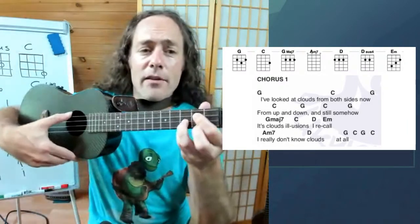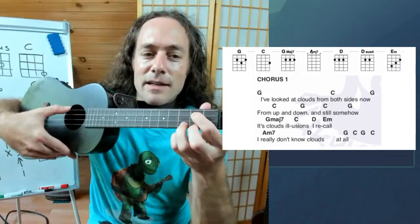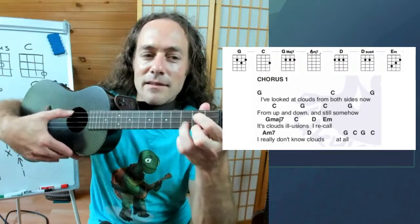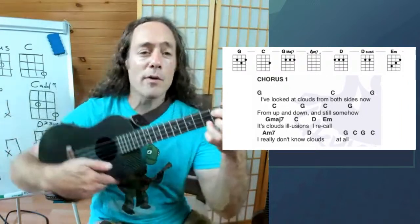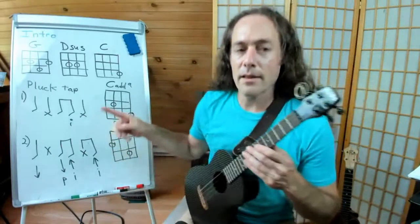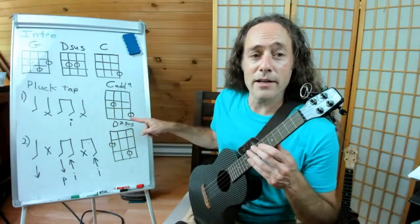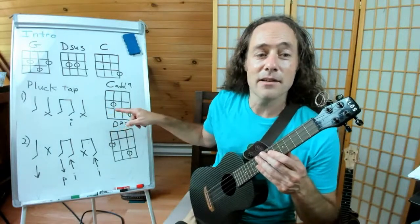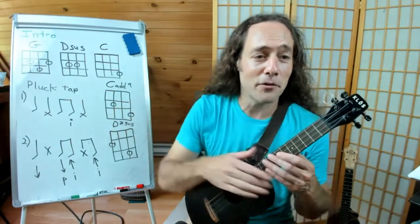When we play these together, very lovely sound. We'll be adding more rhythm soon. And just so you know, this is the chord we're looking at right here. C add 9. You're adding a D, the second fret of the third string.